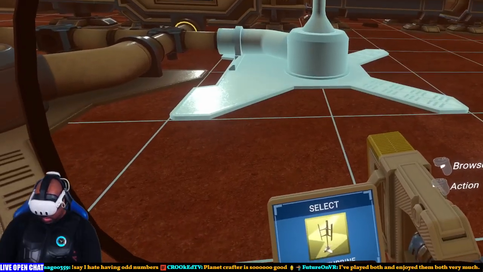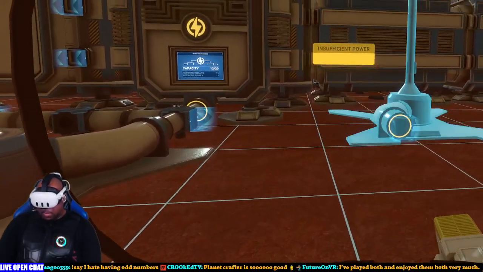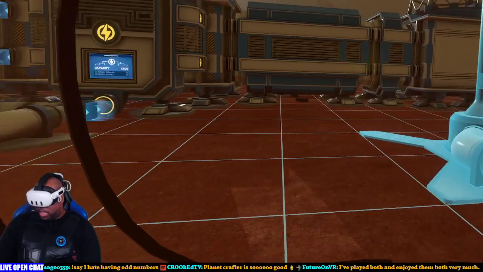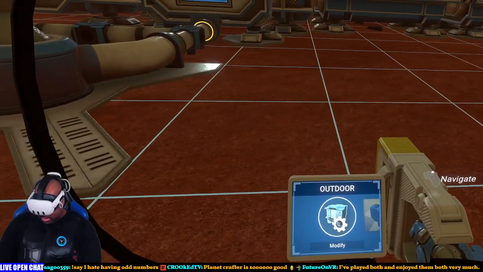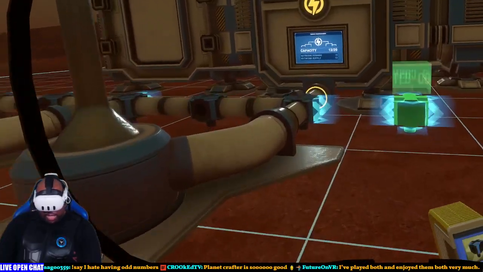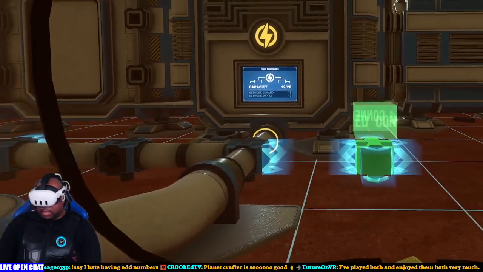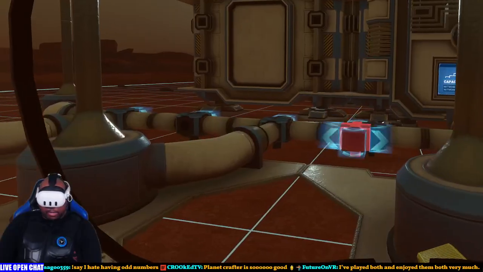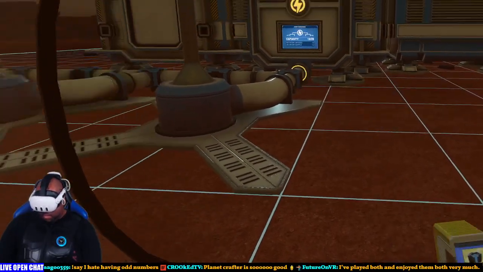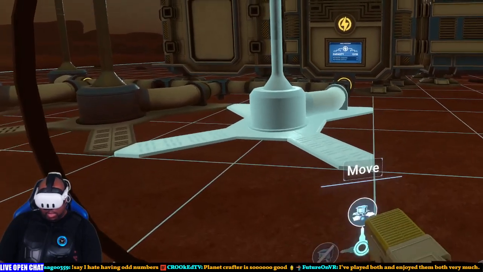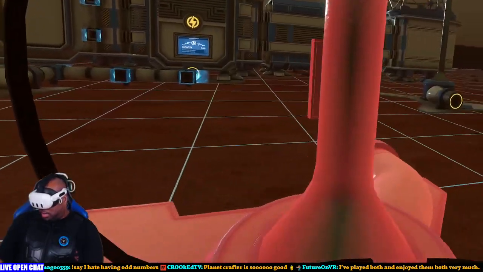Let's move you here just temporarily until I can make a power line. I actually don't like that power line here. Modify, let's move you out here.